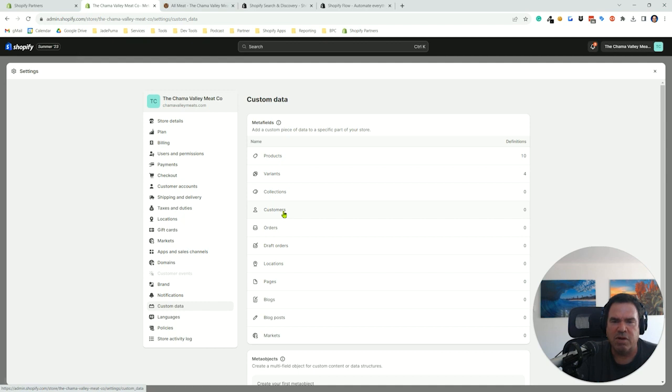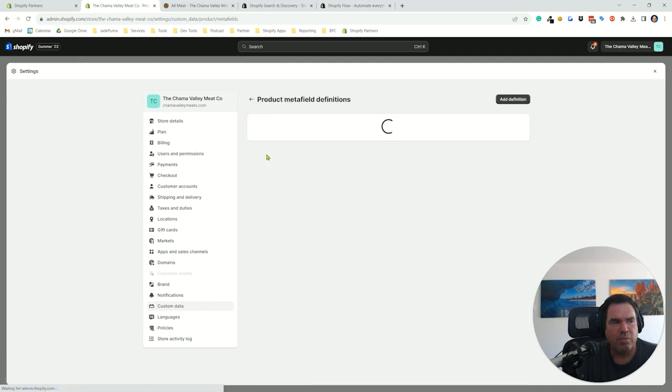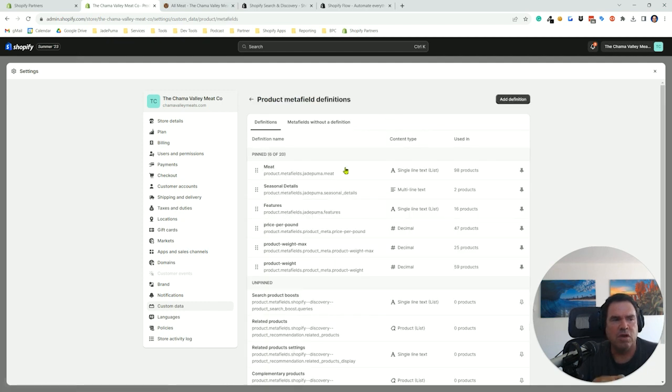Now on a collection page and a search page, they're both showing products, so we're looking at product meta fields. So if you select on the product meta fields, you get to create what's called a meta field definition. And this is super, super powerful. It's only been around for a couple of years, and every Shopify release, it gets a little bit better every single time. So some of the stuff we're going to show you here wasn't possible even just a year ago.